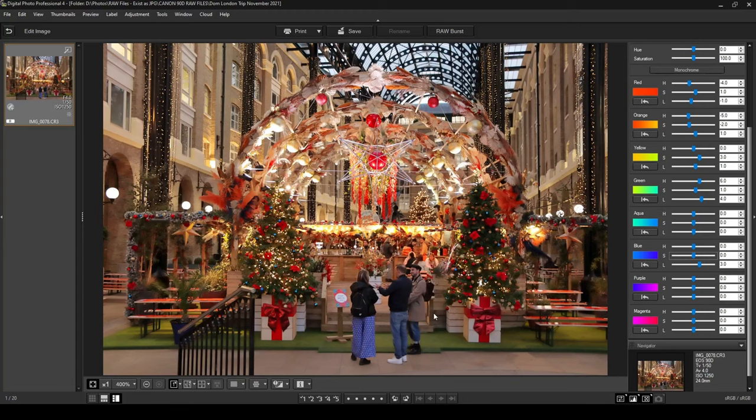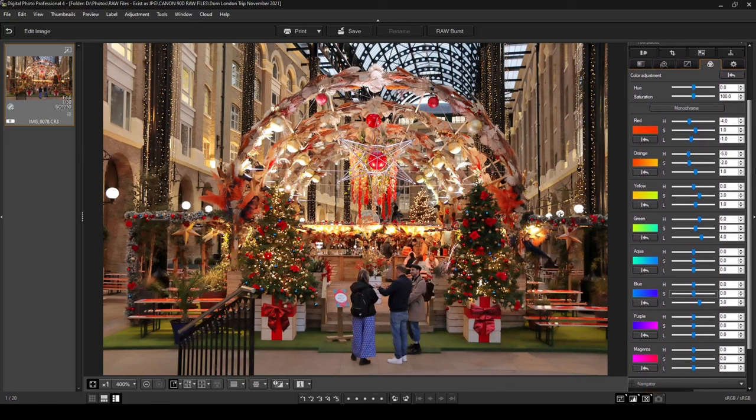Now, another nice thing to point out is that you could literally switch it to monochrome and switch off all the colors and then adjust just one color. So if you wanted a gray photo with just one color popping out, you could do that in this tab, and it gives it this really cool, unique monochrome look with one color popping out.